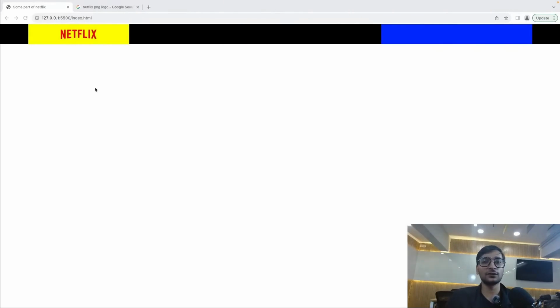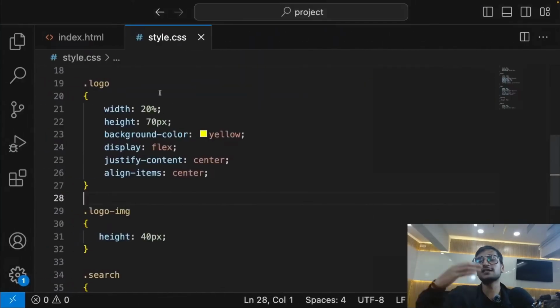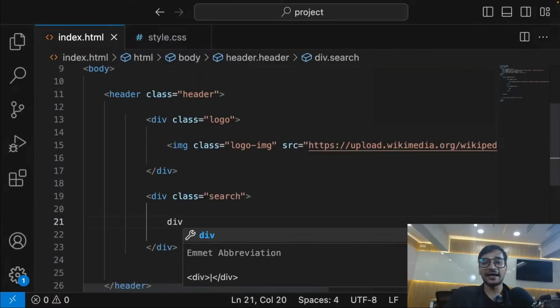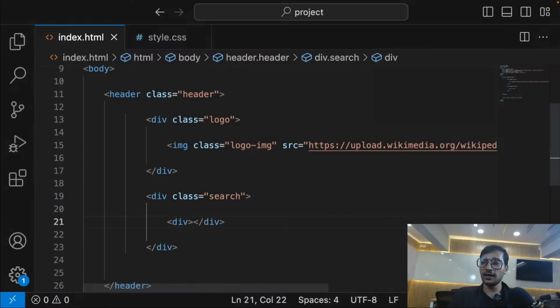And now guys, the best part for the last thing, let's keep it for the end. Now let's go here in the search bar, in the search blue div, and inside that I want to create that search bar that we'll be using. Okay, so let's go. And guys, see again, we are not trying to make a Netflix clone. We are trying to make something like that, but our main aim is to understand JavaScript and see how to read input fields and filter movies based on ratings, filter movies based on name. That is our ultimate aim. Our aim is not to make it look exactly like Netflix because it will take a lot of time. Okay, so let's go, guys.